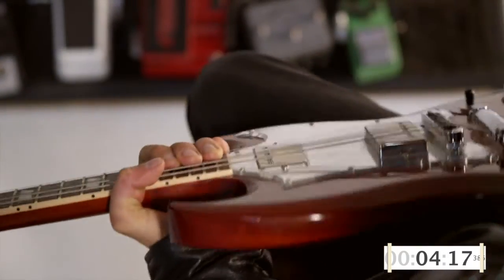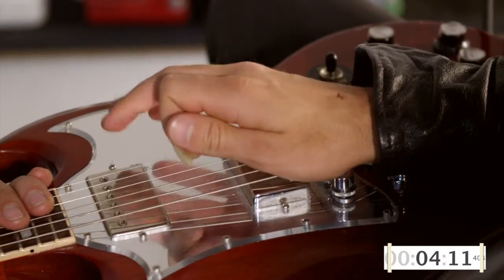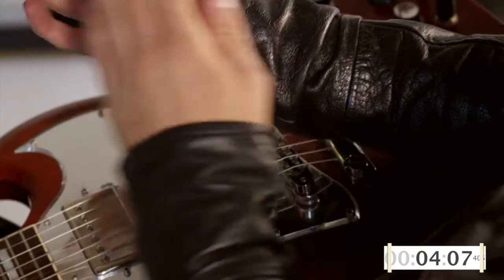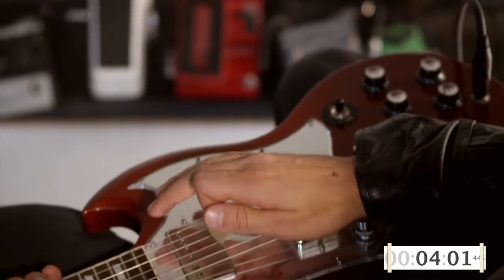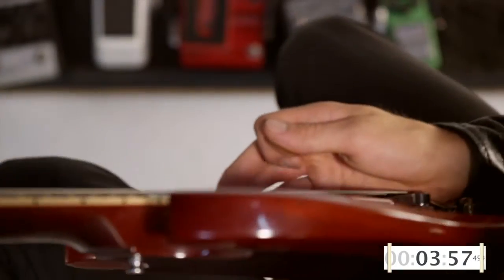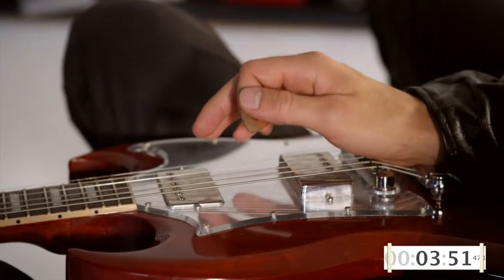We've talked a lot about our right hand being planted on the bridge, and that totally helps us do the palm muting. All you're going to do is you're going to use this section of your hand, even like the bit of your thumb pillow, to move forward on the strings. Okay, so what you need to do is find a sweet spot. So say if I grab a power chord here, I'm playing a power chord on the 10th fret.